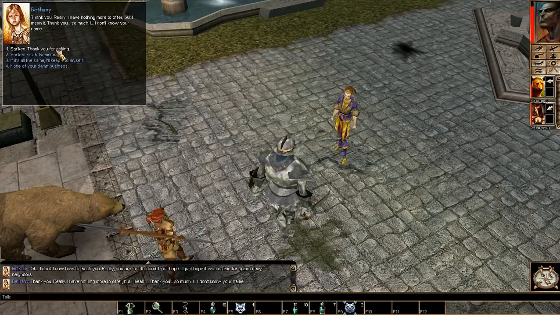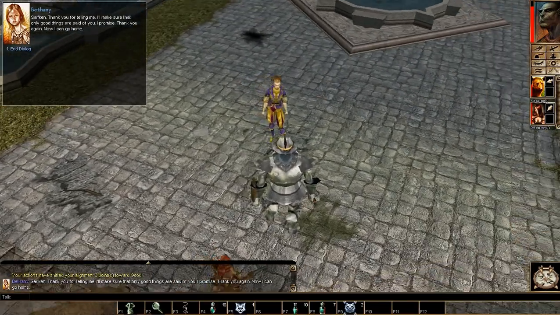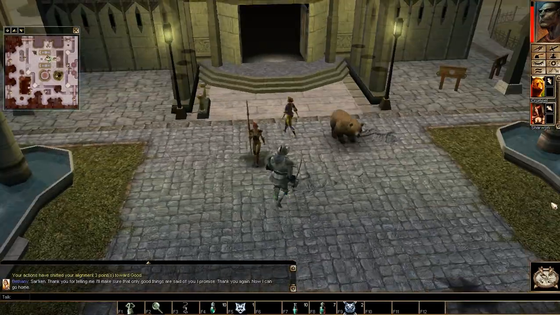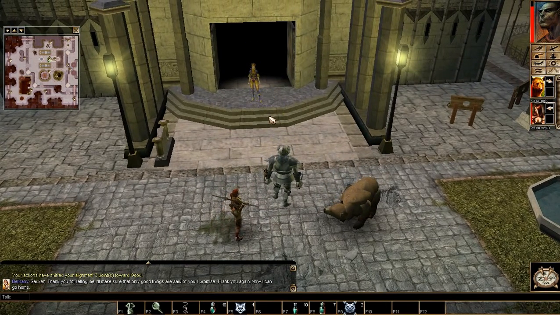sar'ken. Thank you for asking. sar'ken. Thank you for telling me. I'll make sure that only good things are said of you. I promise. Thank you again. Now I can go home. That's not the way to home. No, it definitely is. Don't you live in the Peninsula district? She faded away.